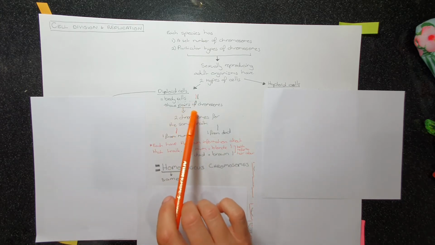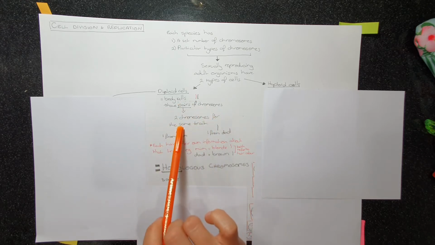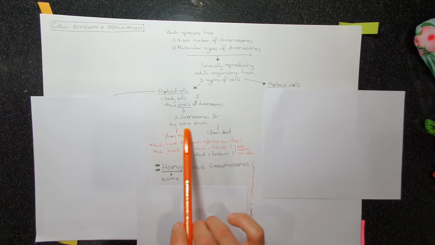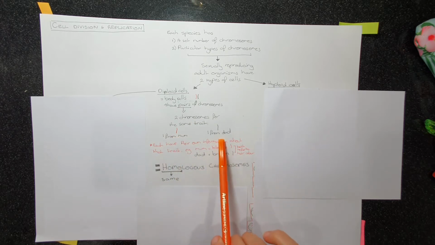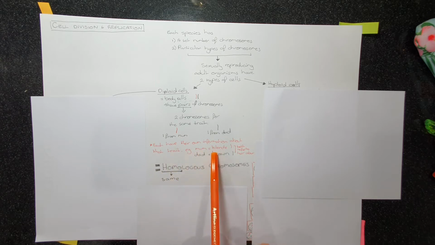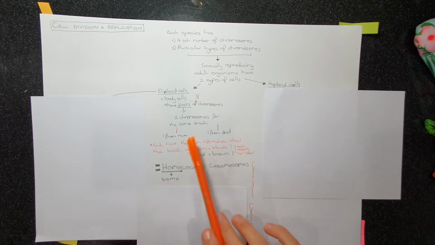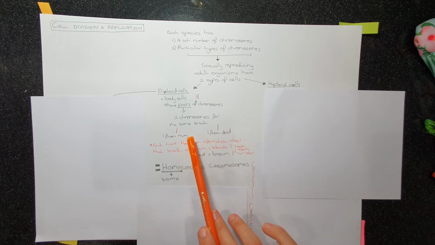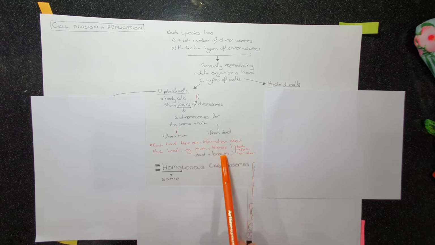They have pairs of chromosomes inside of them, so two chromosomes for the same trait, and that's why we call it a pair. In this pair, one of the chromosomes comes from mum, while the other one comes from dad. Each has its own information about the trait. For example, mum's chromosome might provide information about blonde hair, and dad's chromosome might provide information about brown hair. Both of these chromosomes refer to hair color, but the genetic information on them can differ, though they're both about the same trait.